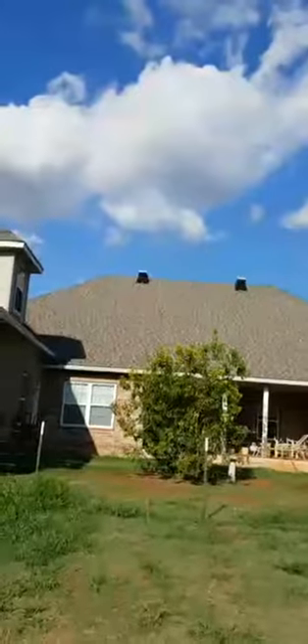One thing we've been using a little bit more recently — you'll hear us talk about valuing the coat items and the upgrades and how things are supposed to be done. So we've been pushing for ventilation. We're big on ventilation, and these two guys up here are called Attic Breeze. They're solar fans, top of the line, and they both are 2,700 square feet a piece. So this house is ventilated and then some.